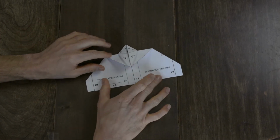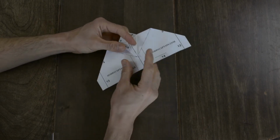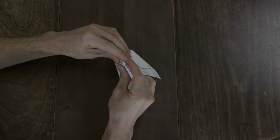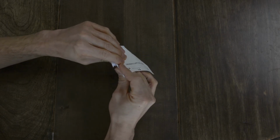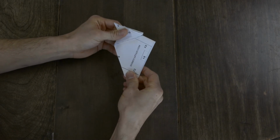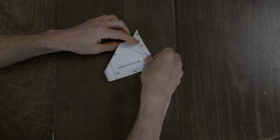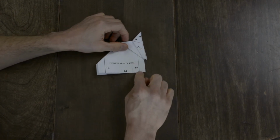I hope that wasn't too bad. On to 11. So 11, we'll just fold the paper airplane in half. Make sure our wings are nice and symmetric. Give that a press like always. 12, we'll fold our wings.